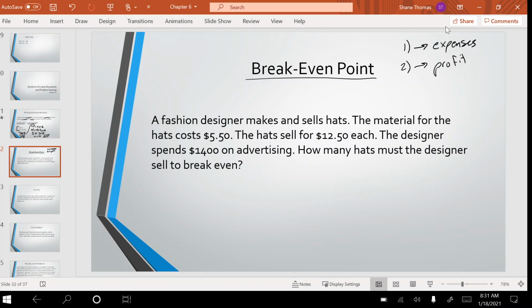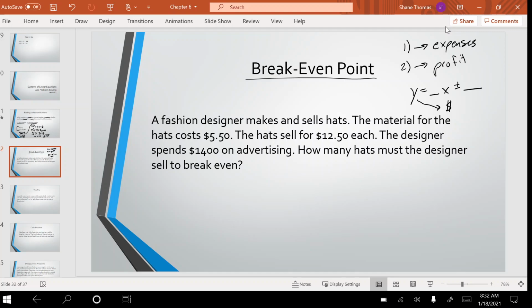And anytime you have a break-even point, you can have y equals something x plus or minus something. Okay, just stick to that form. It's going to make it easier. Where y is going to be the money. All right, these problems are pretty consistent. Anytime you see the word break even or something like that in a problem, you need to start thinking of this example right here. And you'll have one to try here after this.